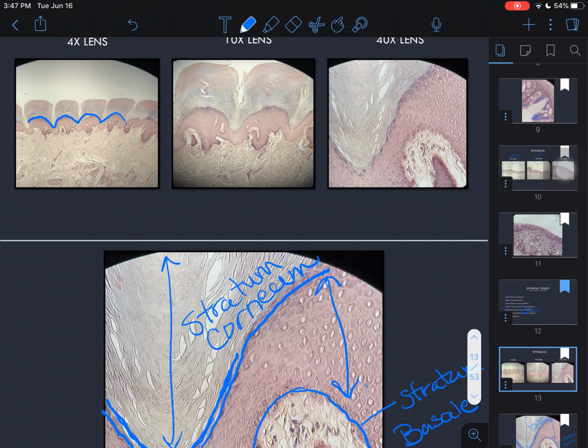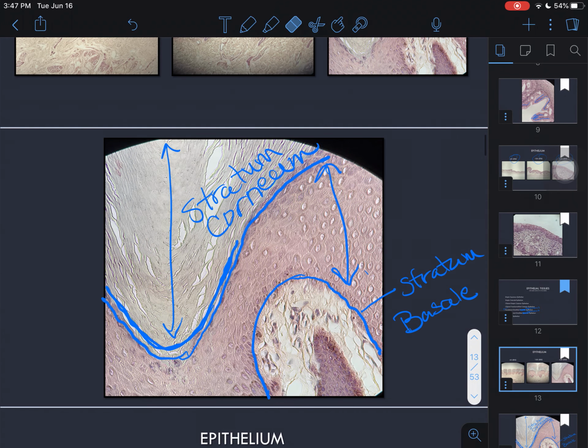Stratum lucidum. That thin, lighter layer. It's hard to differentiate when we get this close. It's one of the few things that you can see better from further away. So that'd be our fifth layer, the stratum lucidum. You should probably know these strata for your test.